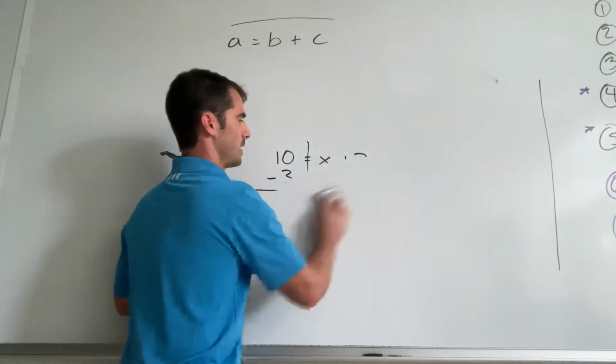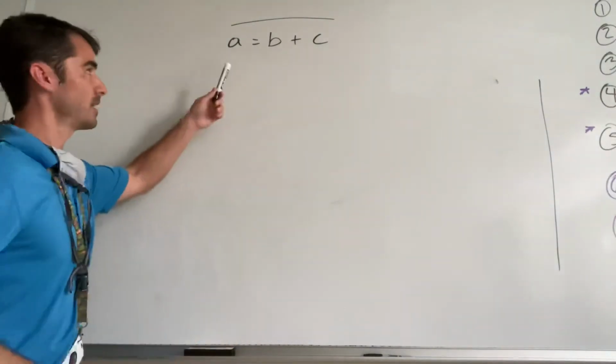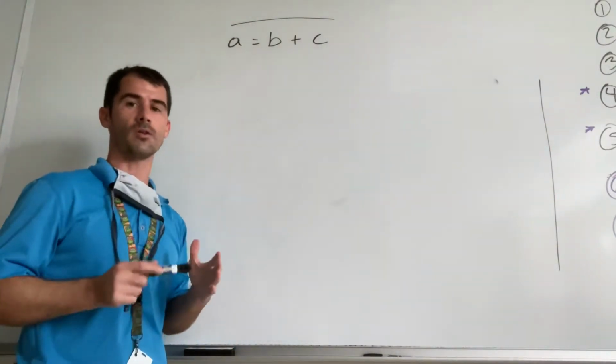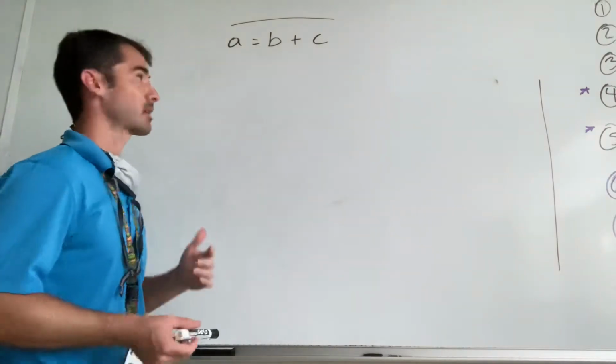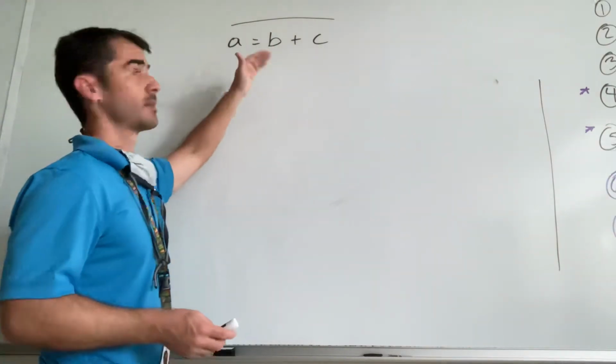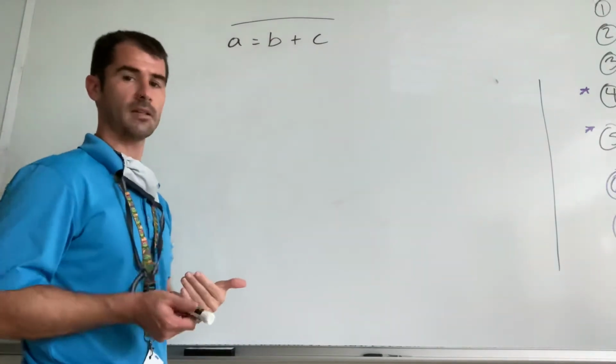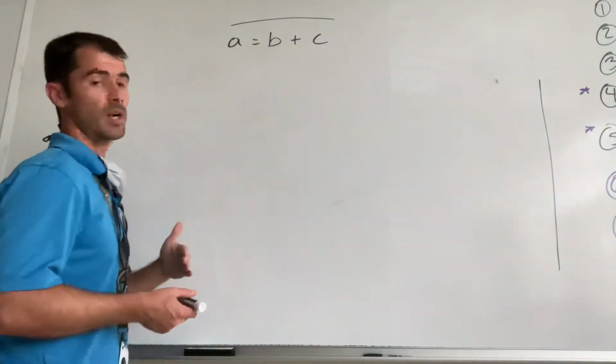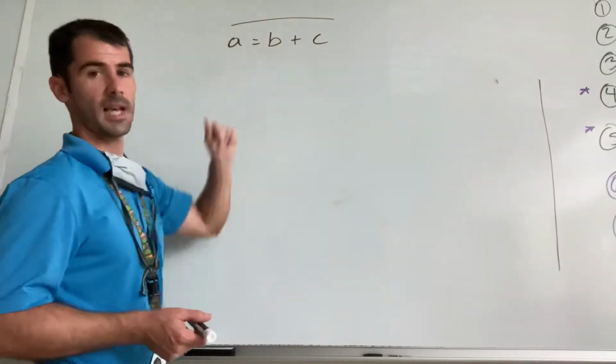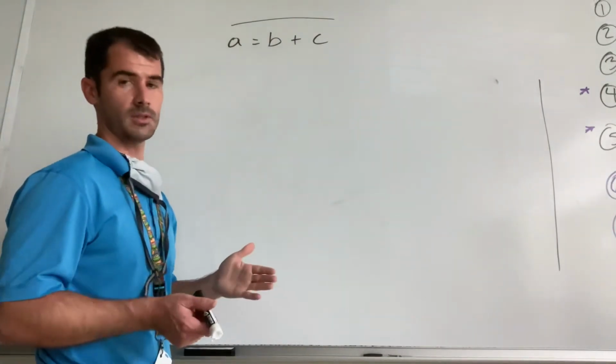Okay, so here's a problem above here. It says a plus b equals c. Now we know that all these letters represent numbers, okay? But we know they're different numbers because it's a, b, and c. If they were the same numbers, they would use the same letter. Okay, so in this problem, I don't want to know what a equals. I actually want to know what b equals.